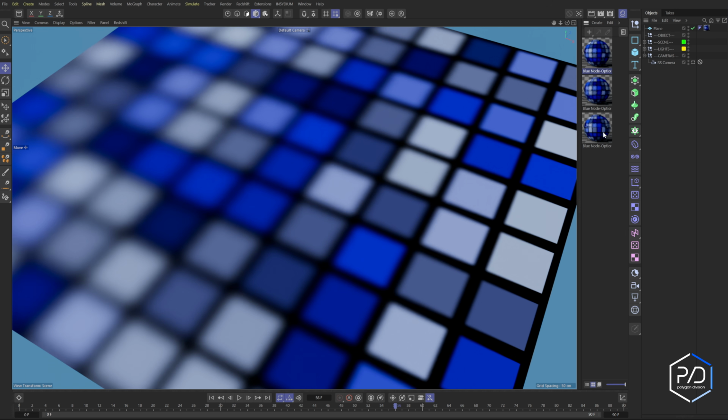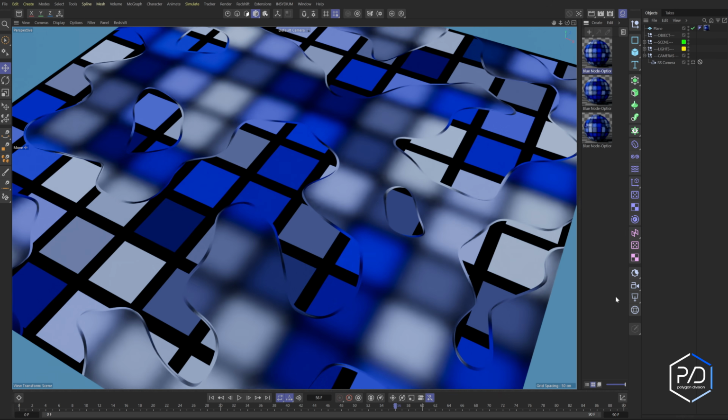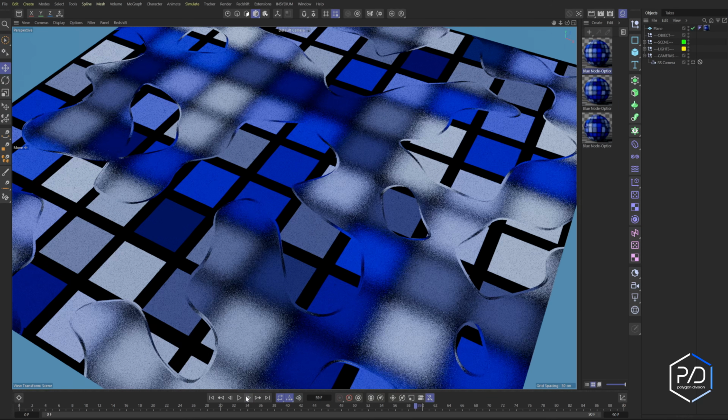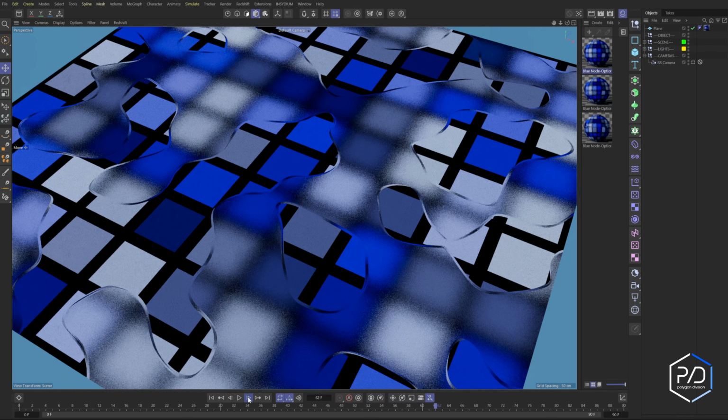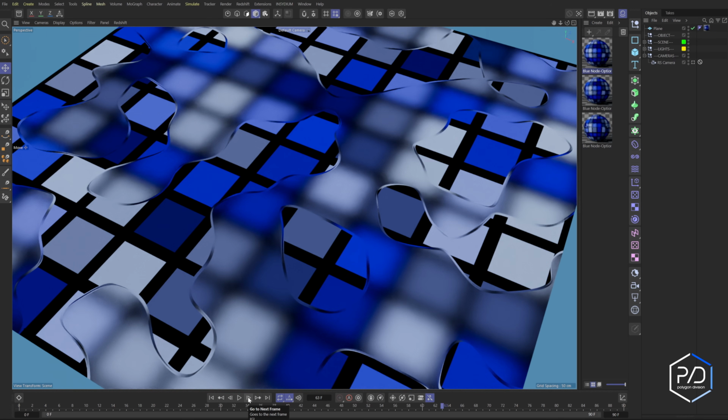Then the last one that's actually very awesome, and that is an animated noise where we can animate this. So you can see I can just flick the frames. So this could be water droplets. You could do UI design with this. There's so many uses for this, and it's procedural. So you don't have to do masks in Photoshop or After Effects. You can do this within Cinema 4D just with default Redshift nodes.